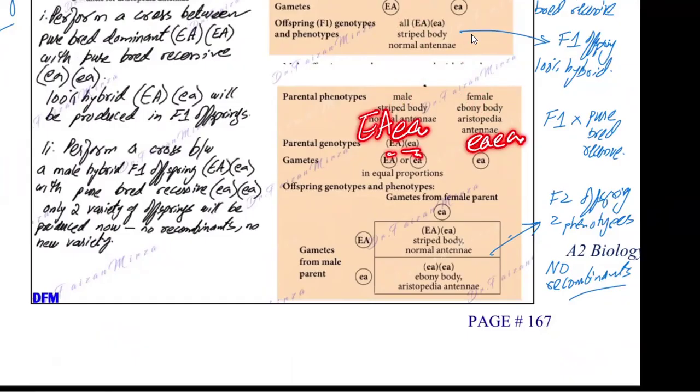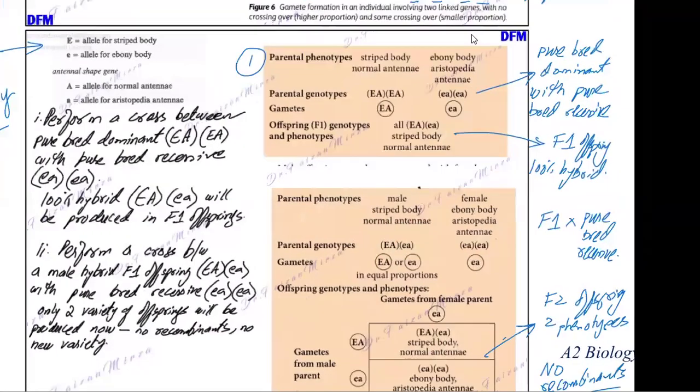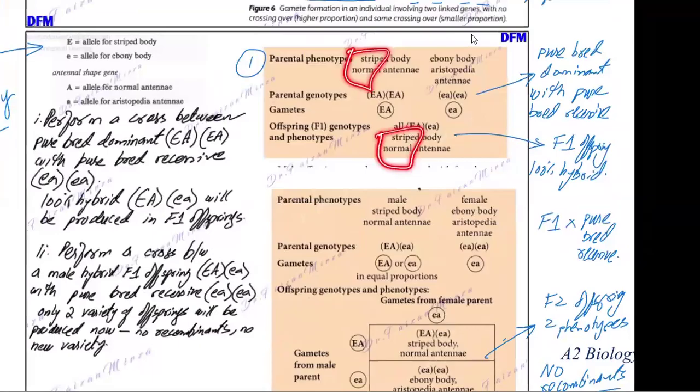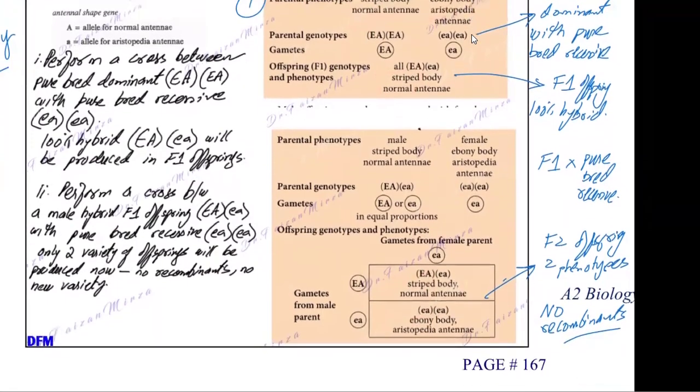So what do we have? Two types of gamete being produced here, and just one type of gamete being produced here. This is the outcome of the cross. The F2 offspring do not show four phenotypes. They show only two phenotypes, only the parental class, which means if it was a striped body together with a normal antenna, you get the same in the F2 generation as well. Similarly, if Aristopedia antenna and ebony body were together, you see the same feature being passed on in the next generation, ebony and Aristopedia.